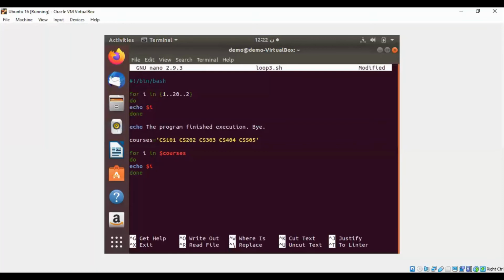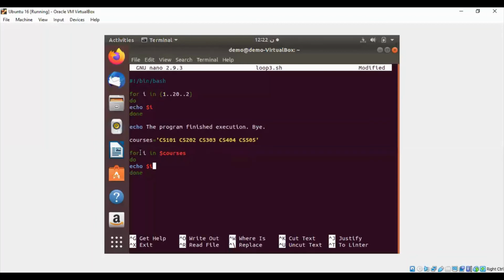This type of loop is available in many other programming languages. Even in PHP, you have for in. I think Ruby also has it, if I'm not mistaken. Many programming languages these days have this loop which is called for in. See, I'm using for and I'm using in. Can you see that? So it's called a for in loop.